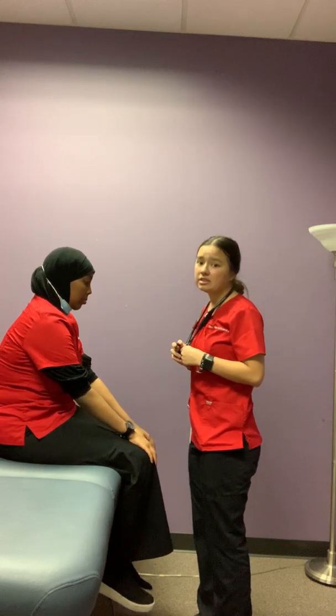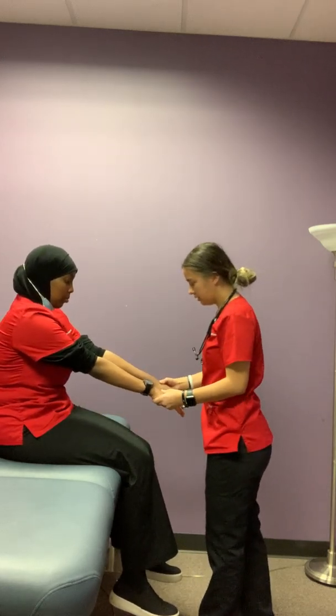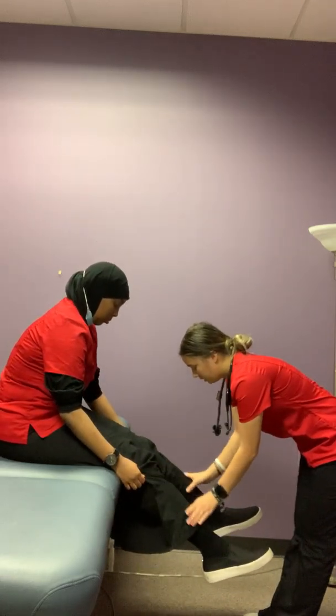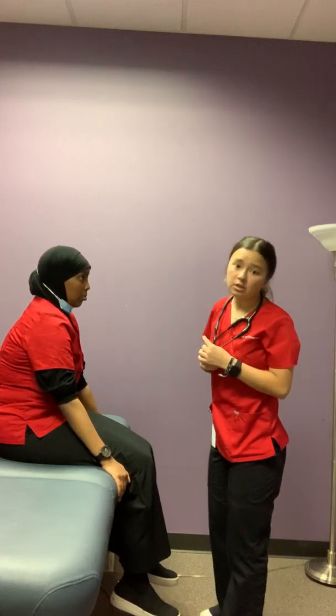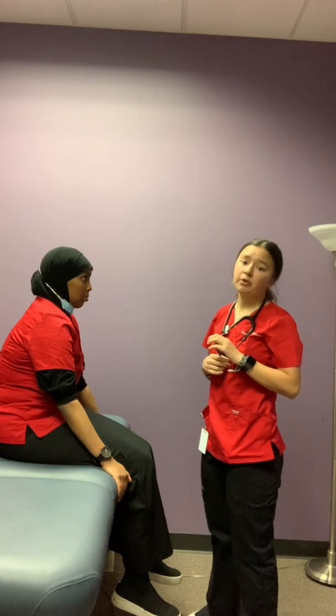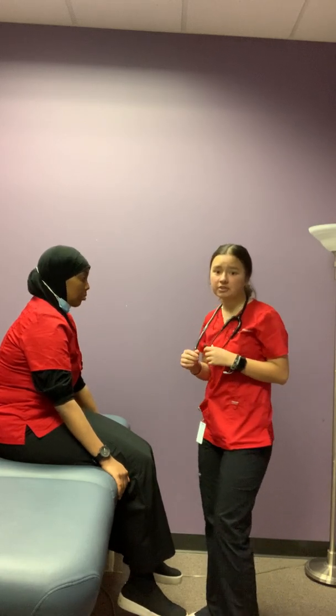And next I'm going to inspect and palpate the upper and lower extremities for edema. Okay, perfect. No peripheral edema is noted. And next I'm going to palpate for the carotid, brachial, radial, dorsalis pedis, and apical pulses.